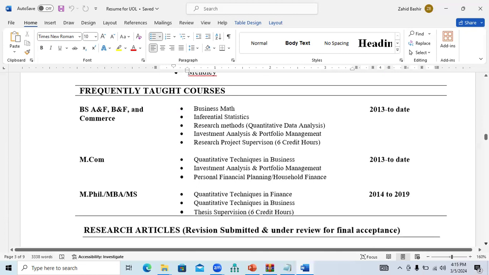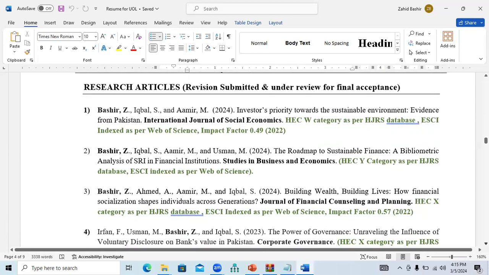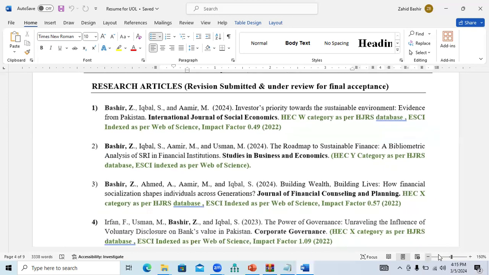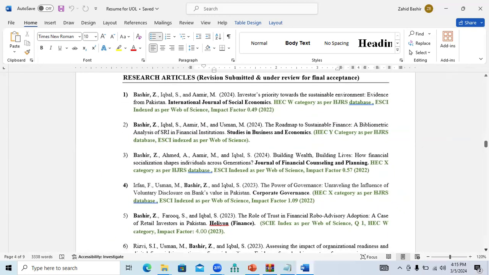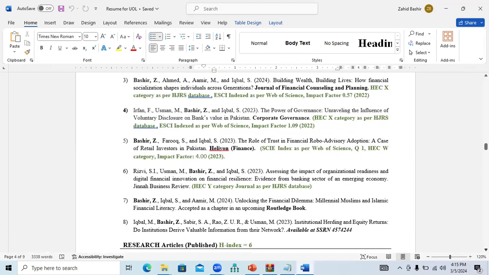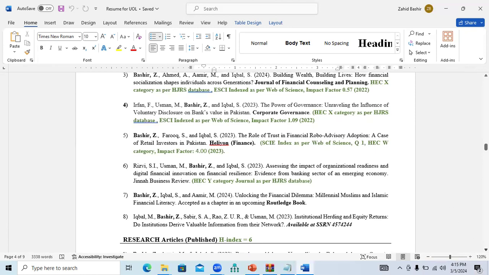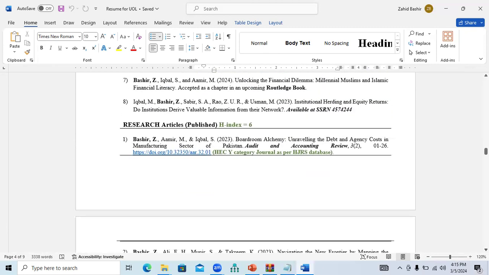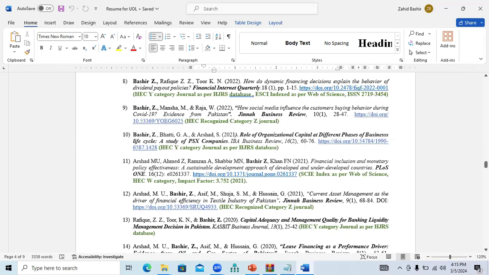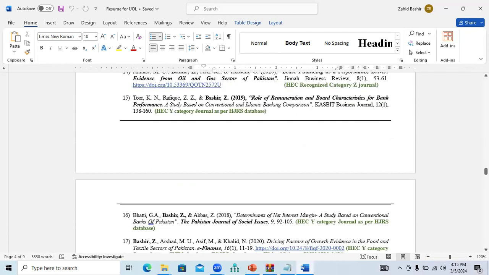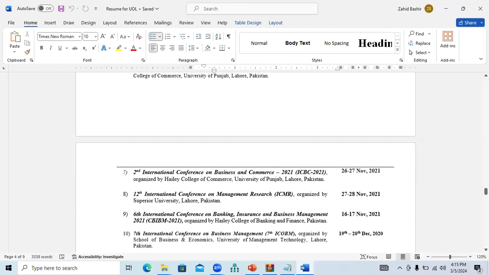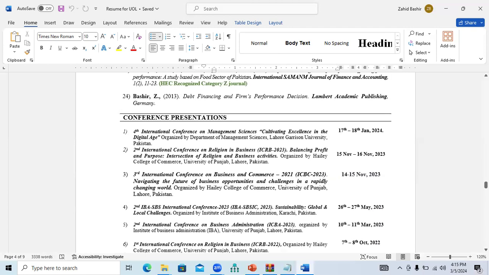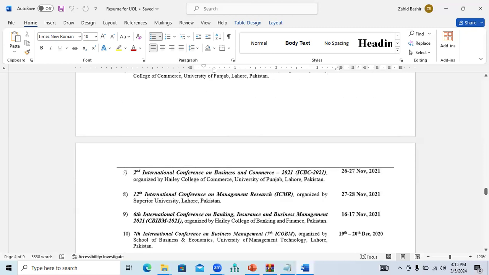And there are some of my research activities at present. I have more than 7 or 8 articles that are under review or have been accepted in W category or impact factor journals. Additionally, I have 28 published articles in different domains in primary data, in secondary data, and in mixed data analysis. I have more than 14 conference presentations in national and international conferences.